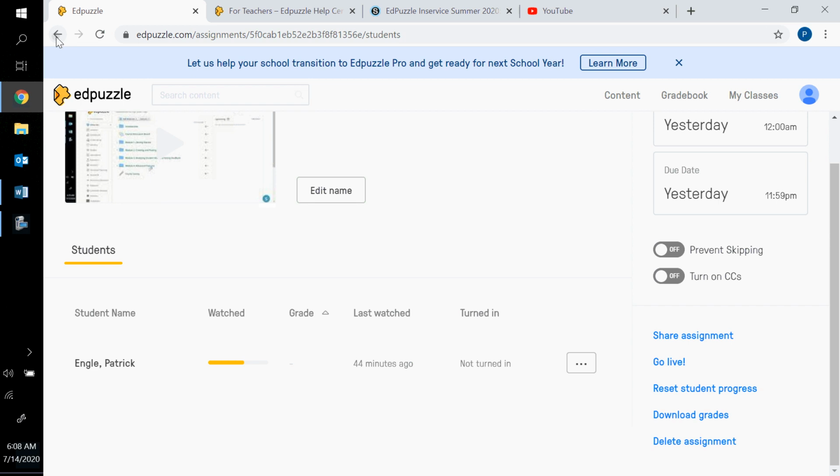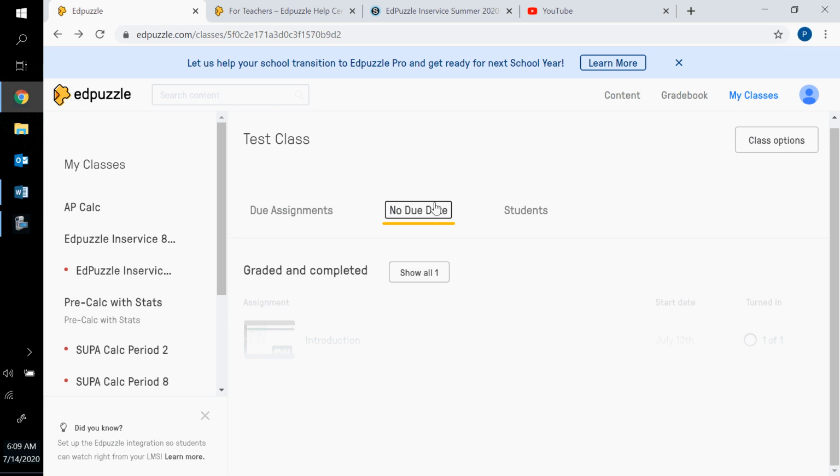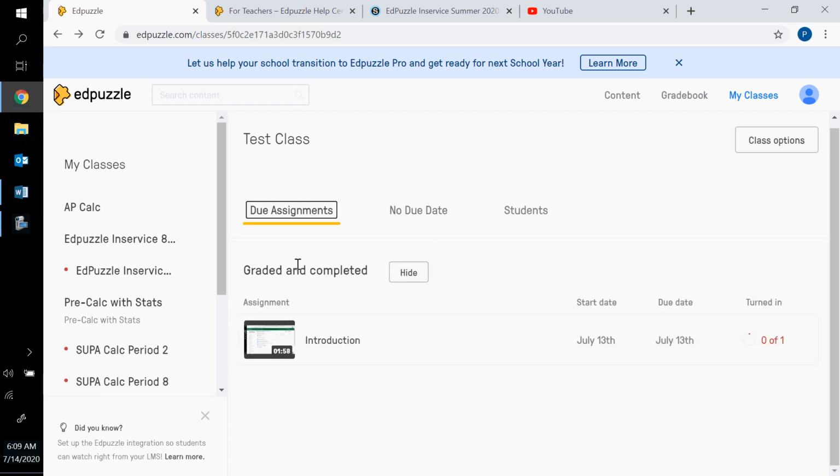If I now go back, notice that's not in the No Due Date section anymore. It's confusing because they have the same name, Introduction, but here's the one in the past due assignments. When I do this, I don't put any due date on my assignments, and I have them up for the whole unit.